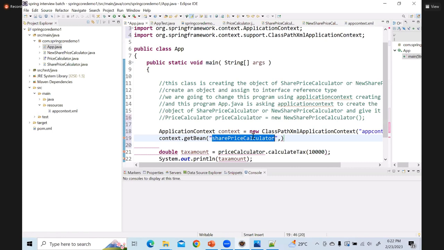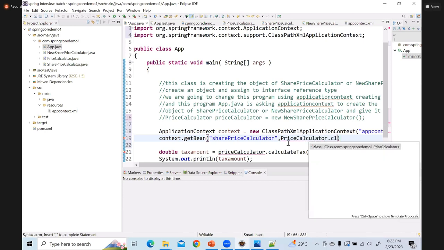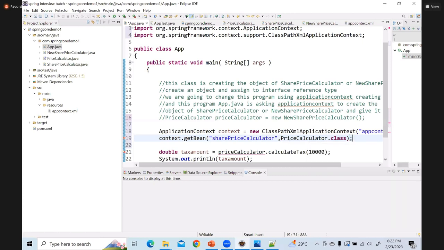And this sharePriceCalculator, which is of type interface PriceCalculator, right? Right? And this I'll say priceCalculator like this.